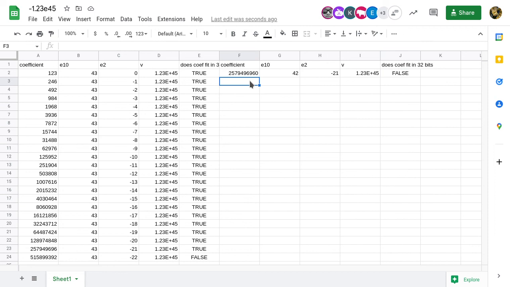So now is the time to go like, okay, what do we do at this point? Because if we double that coefficient, it's not going to fit in 32 bits anymore, because this thing times 10 is no longer representable in 32 bits. So this time we need to make the coefficient smaller. So what mechanism do we have to make the coefficient smaller so that we have room to multiply by 10 again? Division or subtraction. Division, okay, division is good.